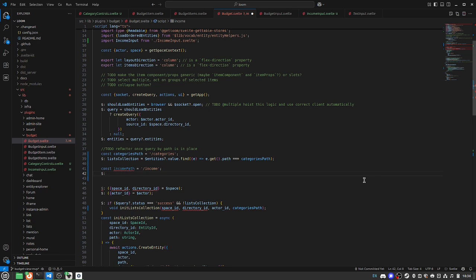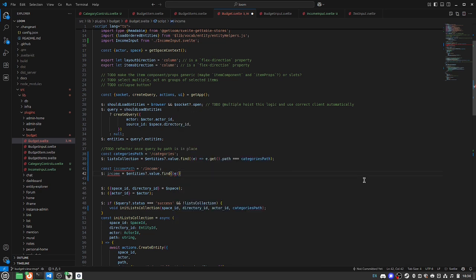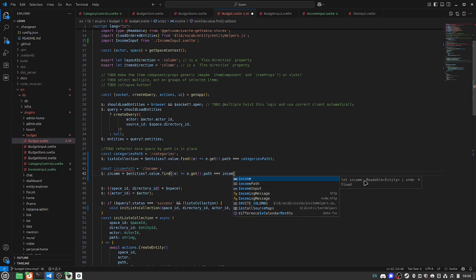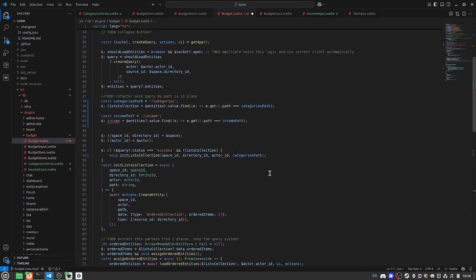Path, income equals dollar entities, value, find, reference, path, and then we look up the entity that has the income path, right? Obviously, if we had an actual search system in place, this wouldn't matter, but anyway.